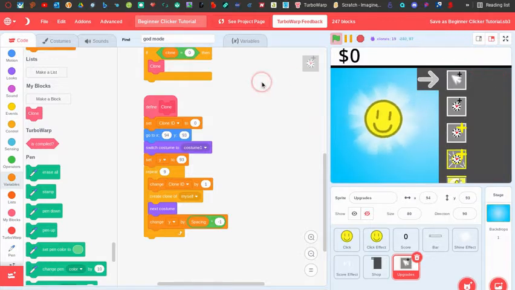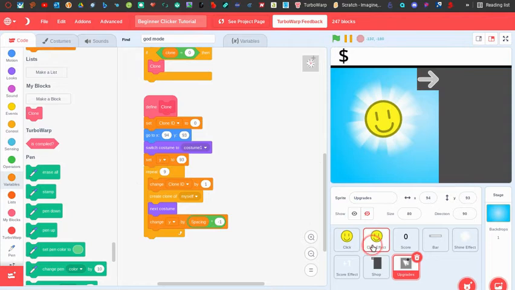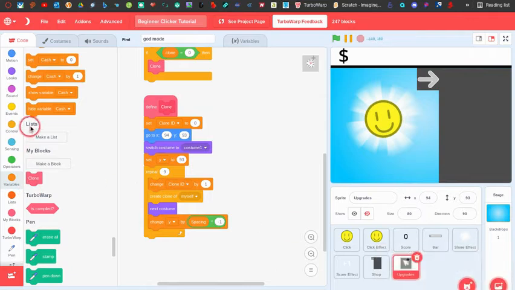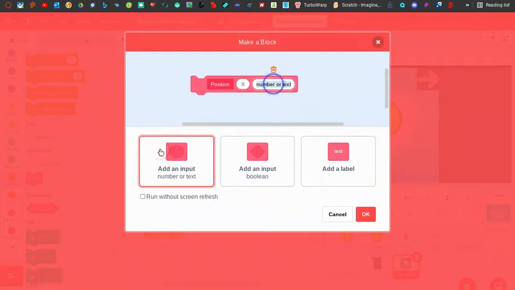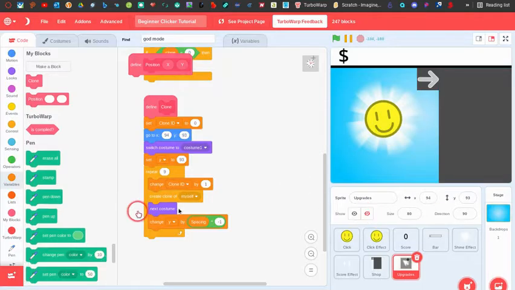And then what we can do is just say, let's see, then we can say for each clone we can make a new block again, and we can call it position, and then we can go to X and then Y, and then run without screen refresh, and then click OK.